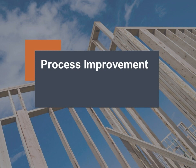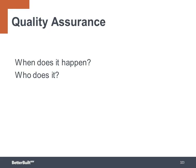Our final segment of this course covers process improvement. Change can be challenging, but using systems to guide that change can help smooth the transition. Traditionally in manufacturing, quality control happens after the product is made. But with home building, this is the most expensive time to make corrections, so you want to implement quality assurance throughout the build. So when does it happen, and who's going to do it?